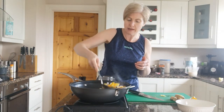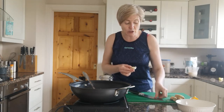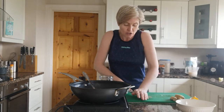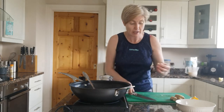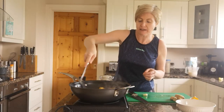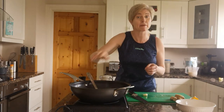Just chop that down and add the last bit in. Give everything a really good mix around and we're just going to sweat that down for a moment. While that's cooking, we'll get on to the flavourings for our curry. We have some lovely fresh garlic. I know people talk about garlic paste and lazy garlic — they're fine — but they won't have the nutritional goodness of fresh garlic. Garlic is anti-bacterial, anti-microbial, anti-viral, and great for your digestive system. If you can get fresh, it does last quite a while. We're going to go with one clove of garlic.